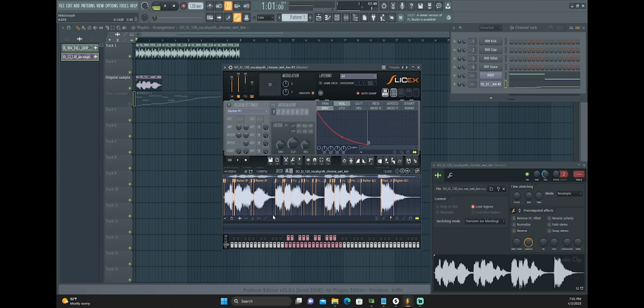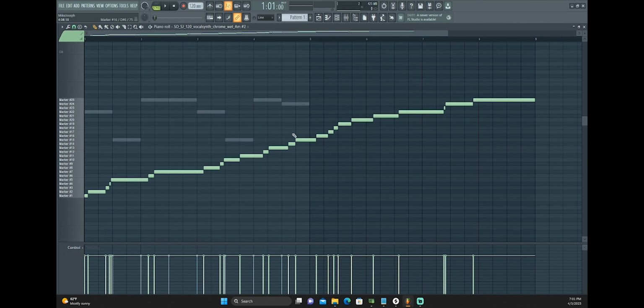But let's say you don't have a MIDI. There's always another way to do things, especially in FL Studio. If you look at the channel rack, now it has dumped these cuts into the piano roll. So open your piano roll, and you can take a look at it here. Now we can see each marker, instead of notes, how you would typically see if you had an instrument pulled up. Now they're called markers, but for each one, there's now an assigned part of that sample.